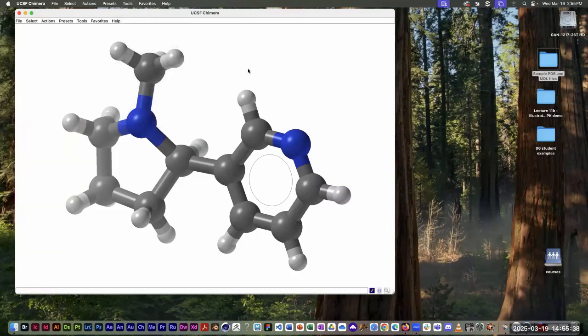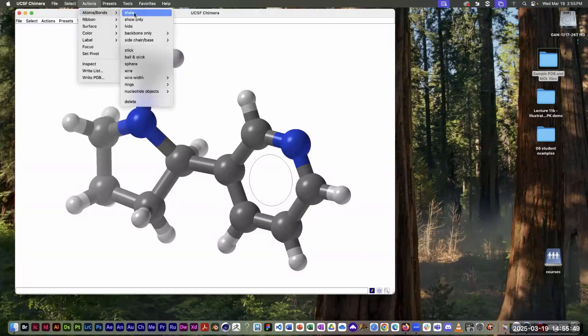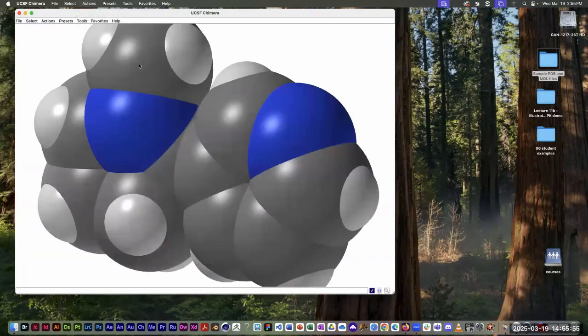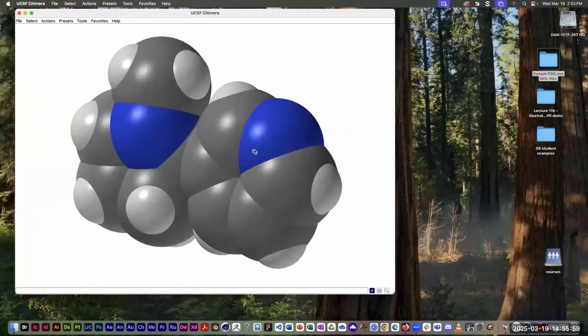So the last thing I'm going to do, and then we'll take a little break, is change my representation from a ball and stick model to a sphere model. I'm going to have to make it smaller, so hold the Command key and drag.